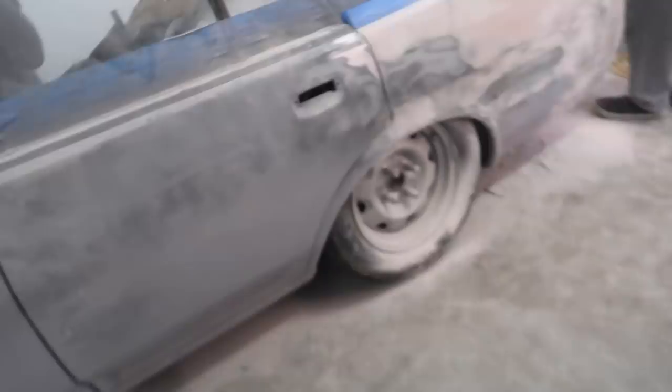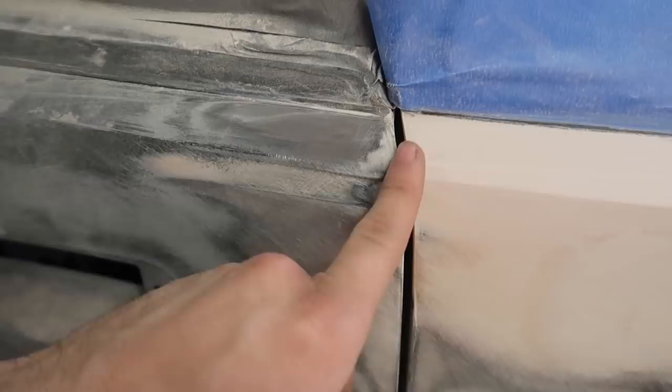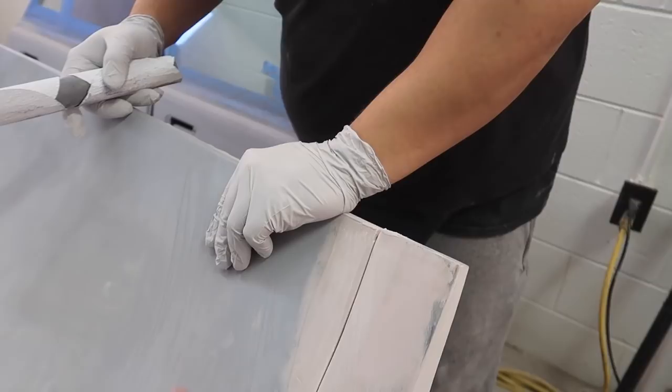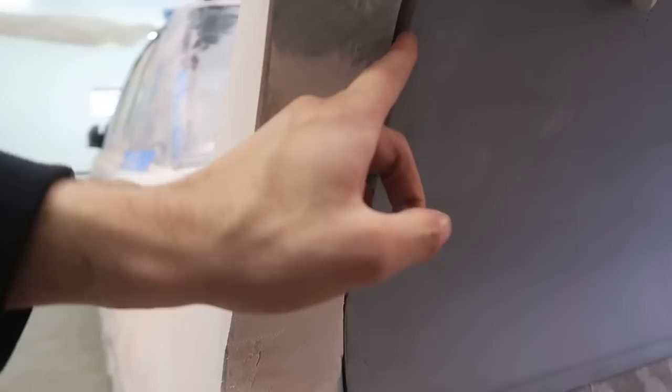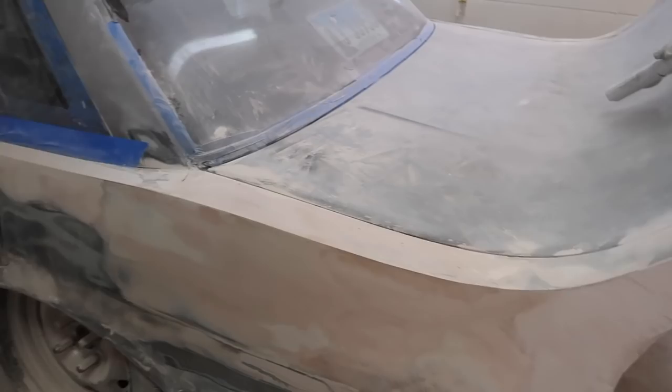Before I started filming I also went ahead and finished off this line — this is pretty much exactly where it's going to be. You can see that gap is a lot closer to where it would be when it's going to be painted, and this whole panel right here is all good for the most part. We're finishing off this top gap right here to go between the end of this quarter panel and the trunk — as you can see we're filling that in right now, we got a little bit more work to do there.